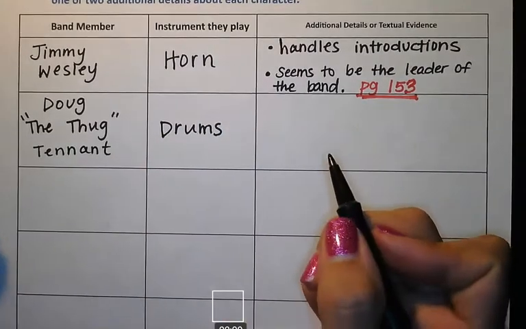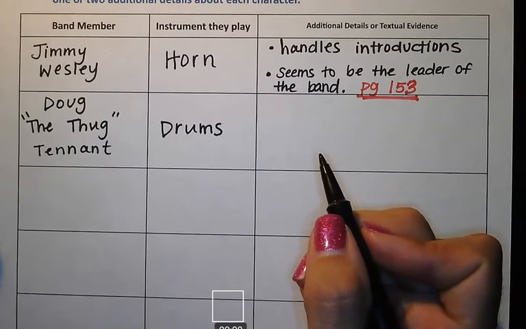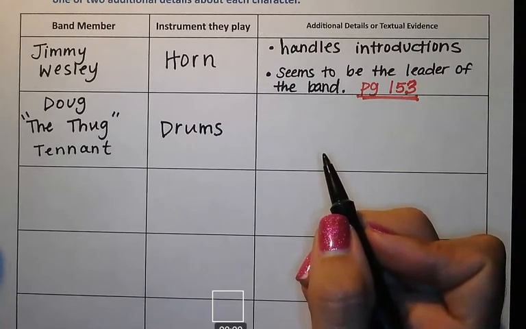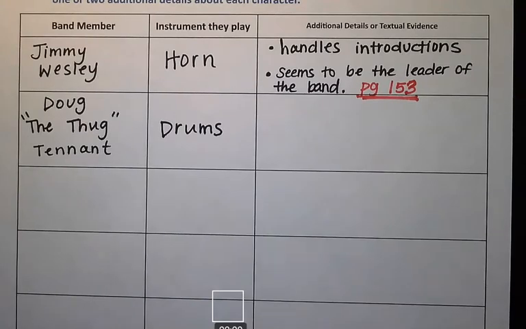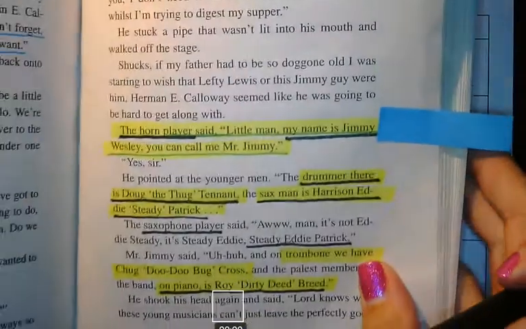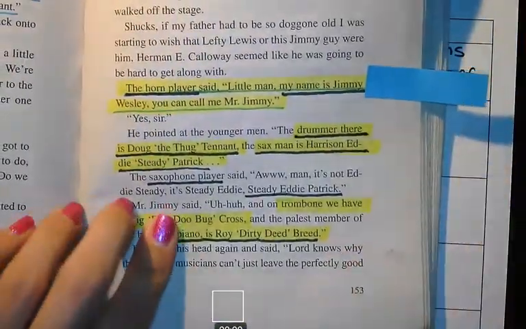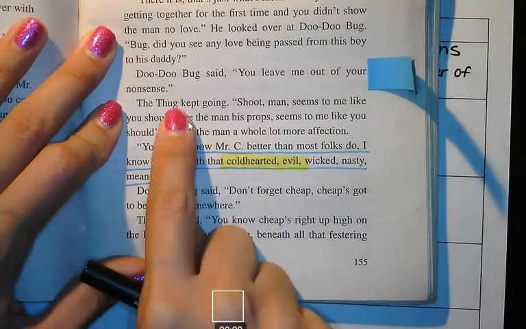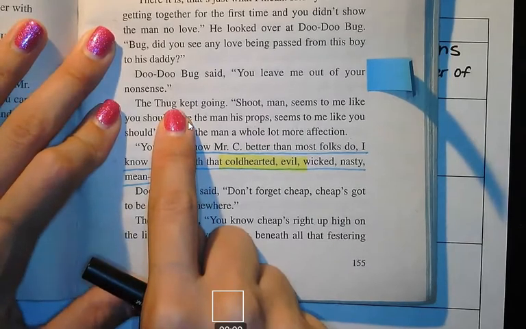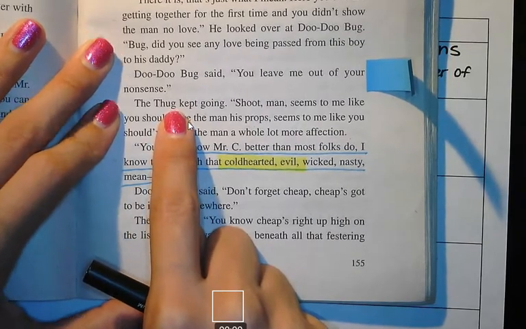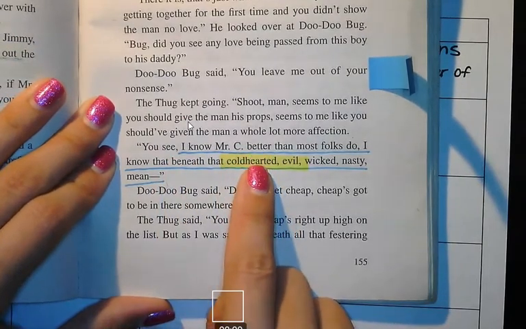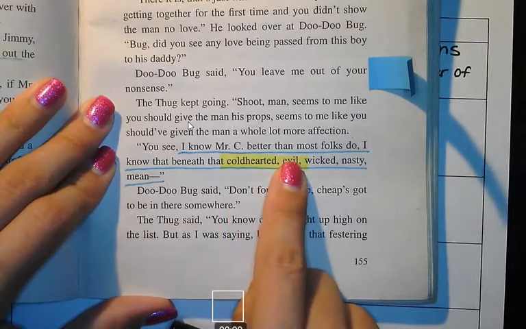A detail about Doug the Thug Tennant, he's actually the one that kind of is describing Herman E. Calloway as very cold-hearted and evil. So if we go back into the book, right here, 155, we're going to notice here where Bud is having a conversation with Doug the Thug Tennant, and he's telling him how Herman E. Calloway is described as very cold-hearted and evil.